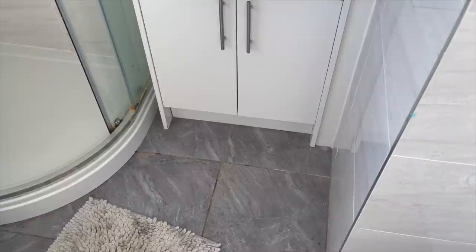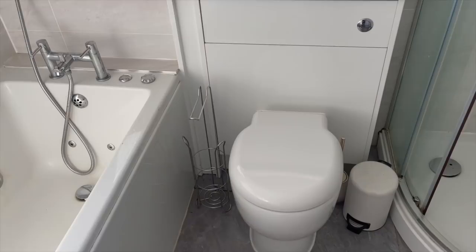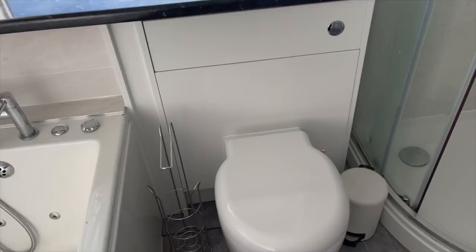Let's get straight into the content. This is what the bathroom looked like before — this was the bathroom when we bought the house. It had a shower and a bath, and because it's not the biggest space it was very cluttered. There was lots of mold build-up and it was getting old and needed refreshing. It had a jacuzzi bath which didn't turn on, the flooring needed re-grouting, and it had underfloor heating which absolutely rinsed the energy bill.